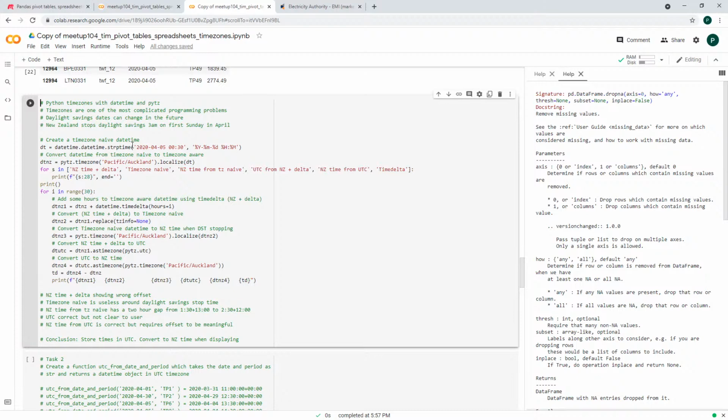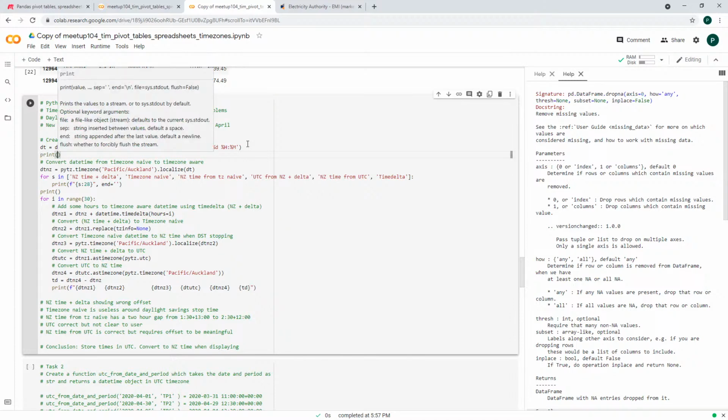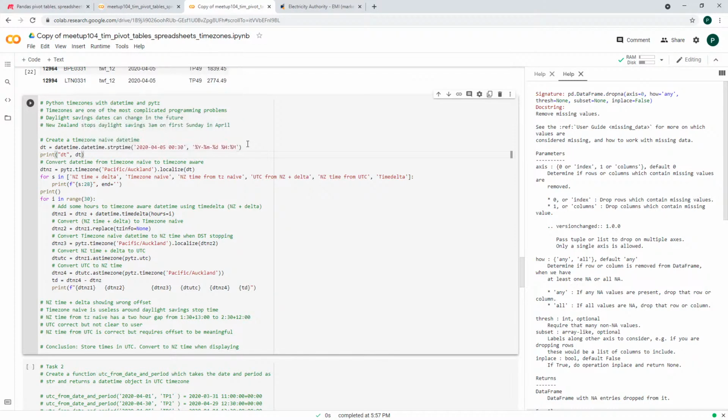The datetime that we get from this is not going to know anything about time zones. So we'll print it out so that we can see what it looks like.